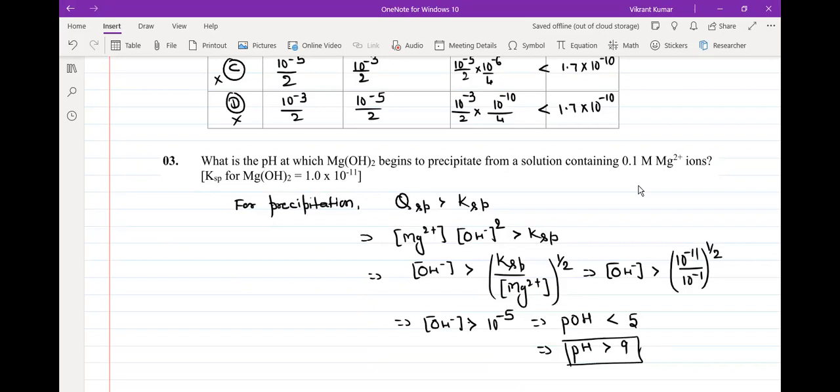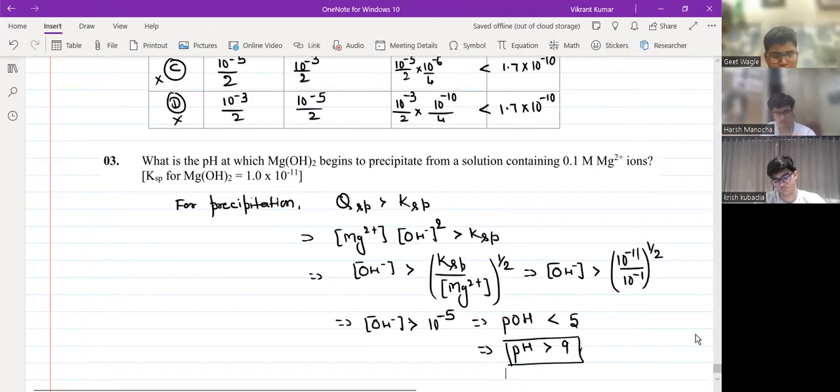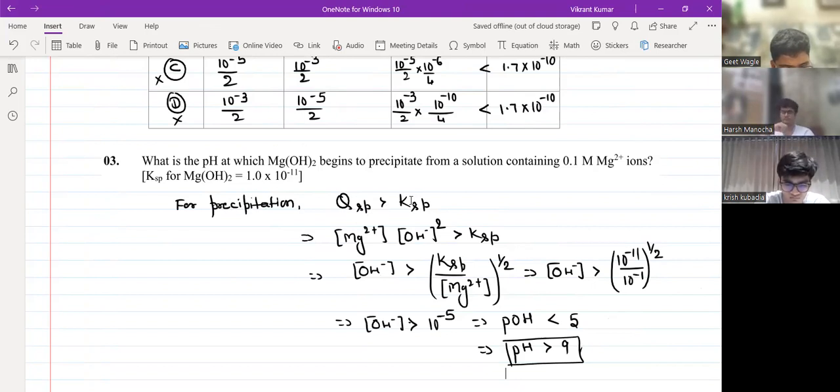हर्ष किधर गड़बड़ हुआ? So I think that OH, I didn't do the OH squared, if I'm not wrong. तो करना पड़ेगा ना. We need to know the formula is Mg(OH)2. तो मैंने इसलिए बार बार बोला है, we need to be very careful about the coefficients because the formula is not AB type. तो वो दो बार आता है ना, जब form कर रहे हैं तो भी आता है, raise to में भी आता है. तो wherever we are having raise to some coefficient ना, तो वहां पर बहुत ही careful रहना पड़ेगा.